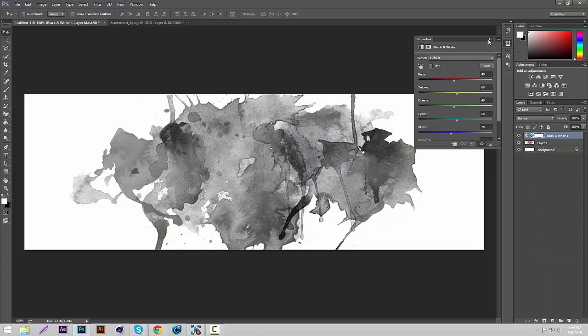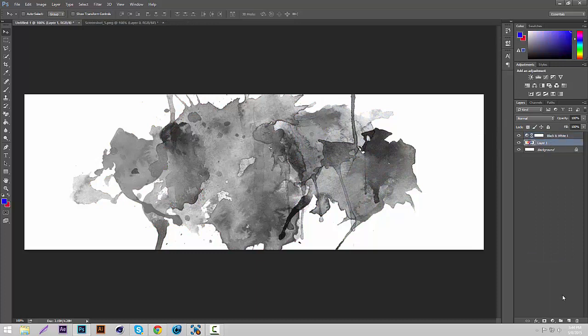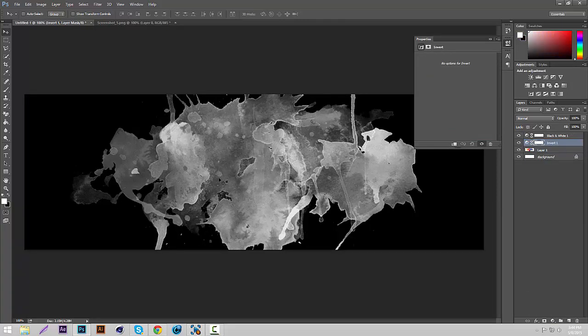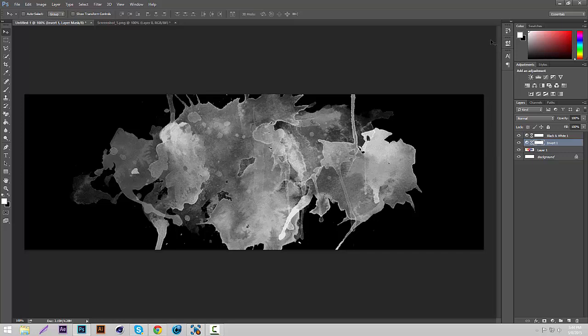We're just going to have a black and white layer on top. Just leave that alone. Then go back to layer 1 and then go to adjustments. We're going to click invert and it will invert the color. But this obviously isn't how it's supposed to look, so what we're going to do is hold control, then click on the layer 1 box.